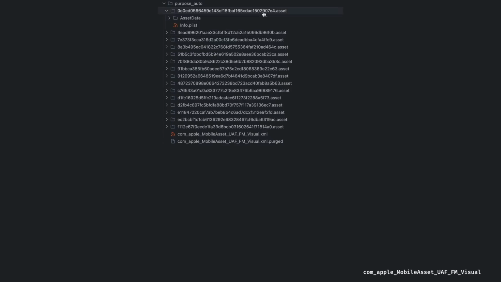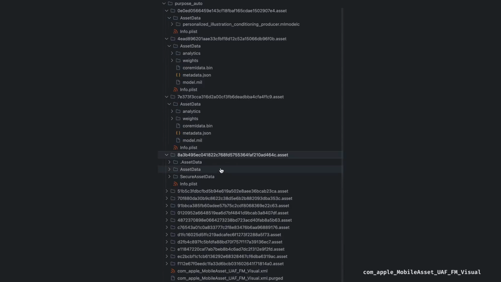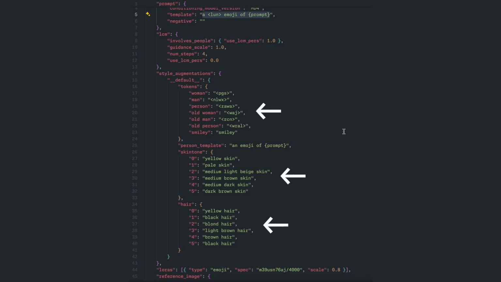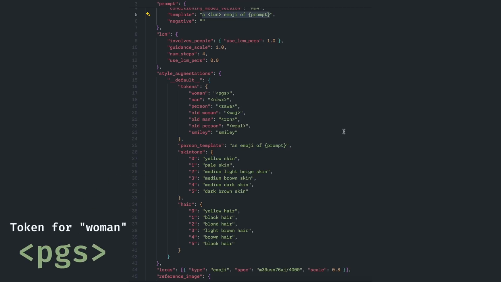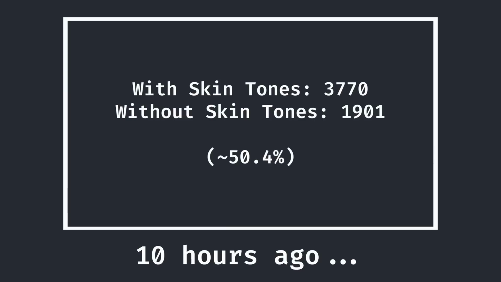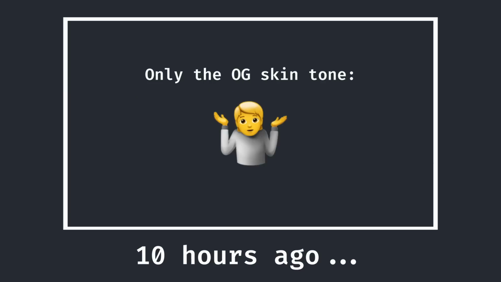Looking through the visual folders, I was disappointed to find, well, nearly nothing. All Apple had in there was a template that said "a emoji of [prompt]" and a few things that managed skin color and appearance. It appeared that each appearance had its own keyword that triggered it, and given the time and budget that Apple has, I wouldn't be surprised if each appearance also had its own fine-tuned model too. Either way, interestingly enough, if you put the exact keywords as seen in the JSON into Genmoji input, it will simply refuse the prompt. But this knowledge about skin color and appearance was literally the least useful thing I could have found, since about 10 hours ago I decided to remove that very thing from the training data.